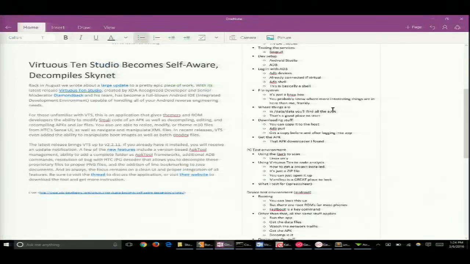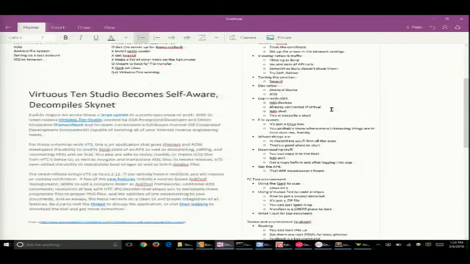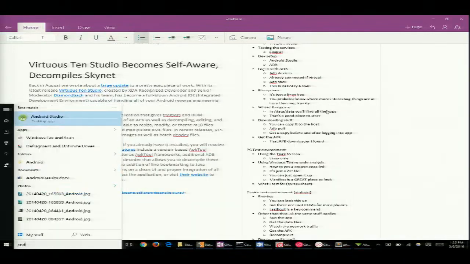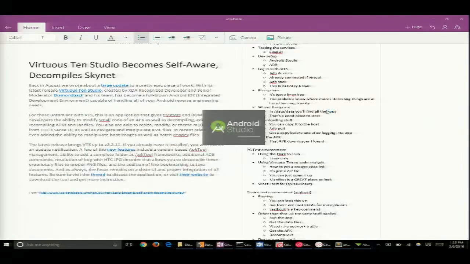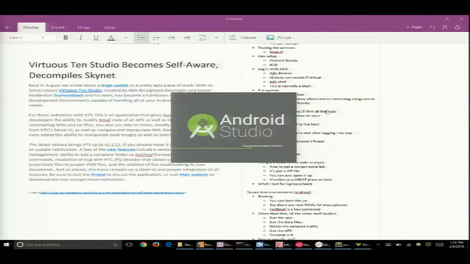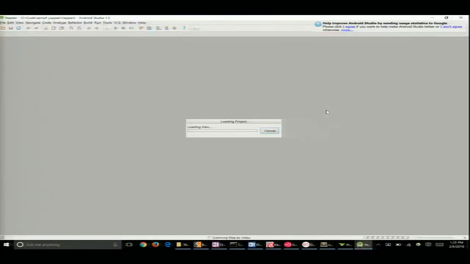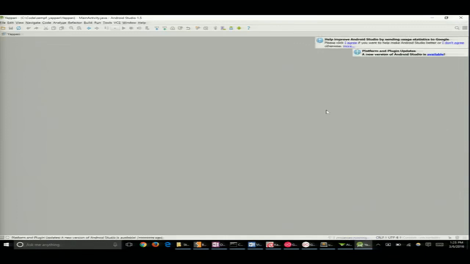Okay, what else we got here? Okay, so in order to be an effective Android tester, it helps to be an effective Android developer. So if you haven't yet, strongly recommend you go and download Android Studio from Google. It is free. There are tons of sample applications. Build the sample app and load it on your Genymotion test phone, and watch it work.